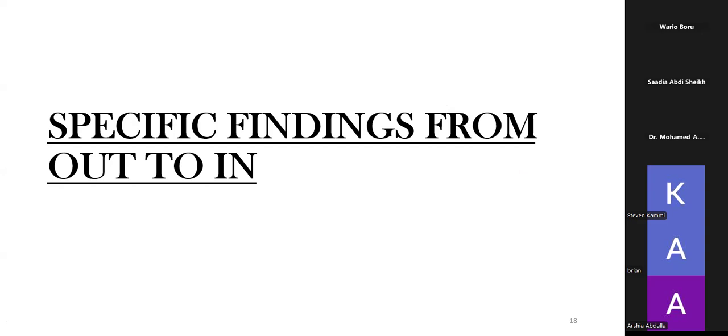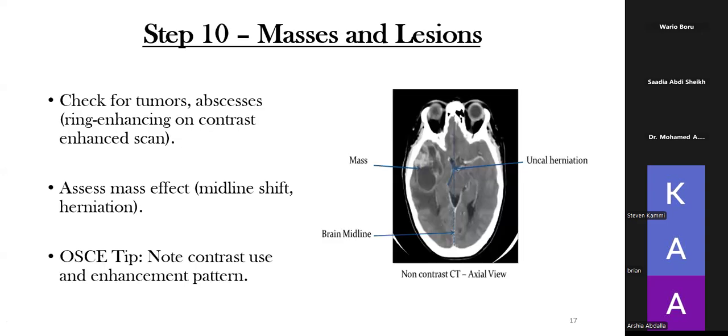Good. So now I think I've gone in great detail all the way from the base of the skull up to the vertex. So in summary, before I go to specific findings that you can find on a scan, where do you start? You start by talking about, I call it a preamble. The preamble that you're talking about is, what is the name of the patient, the age, when was the scan done, what is the gender of the patient, what kind of cut is it? Remember, you're going to have either axial cut, coronal cut, sagittal cut.